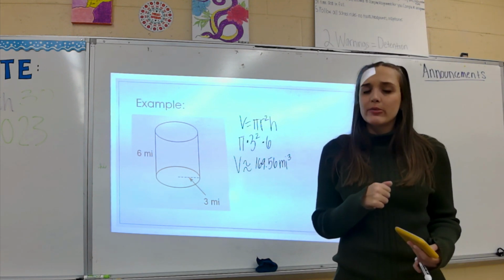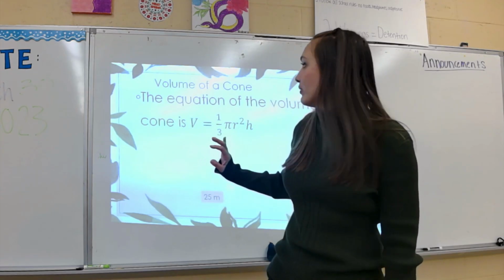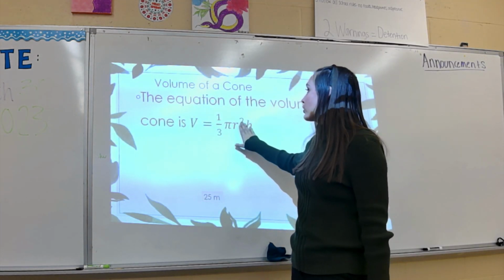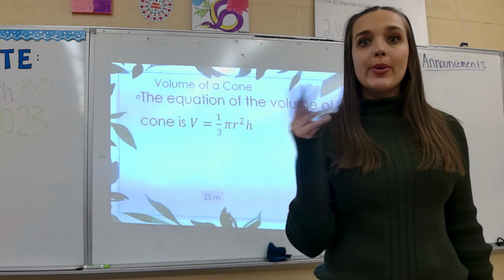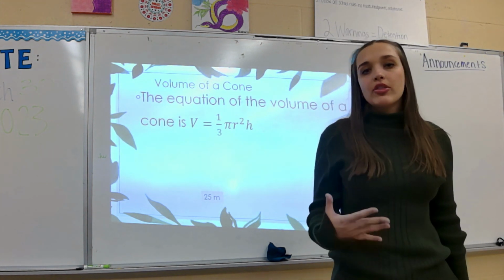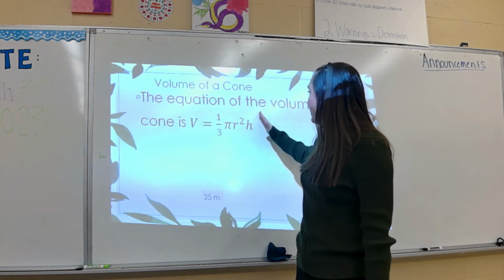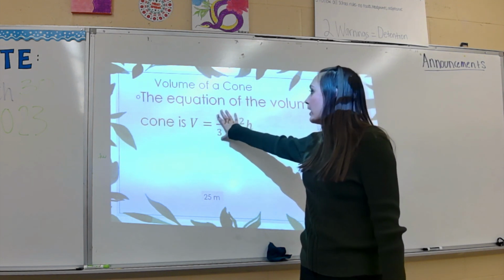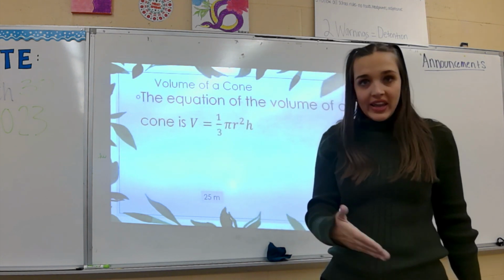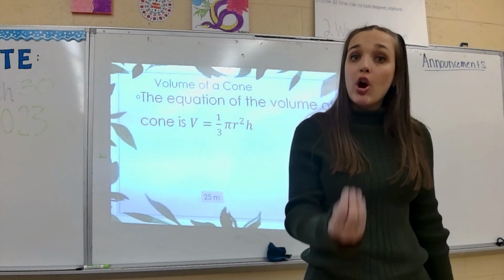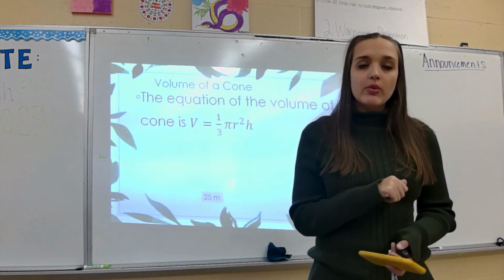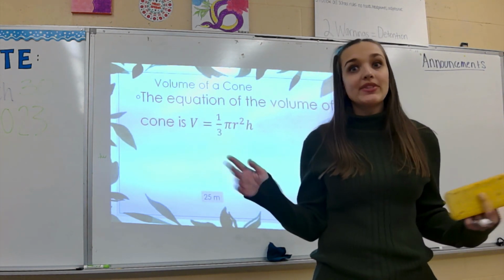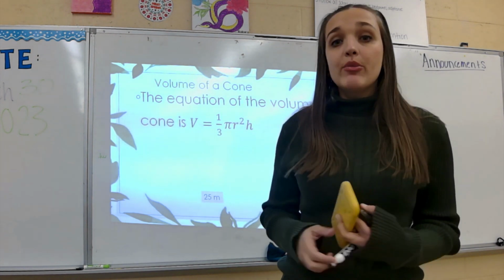Let's try a problem where now we're looking at cones. Our volume formula is 1/3 pi r squared h. If we're able to memorize the cylinder volume formula as pi r squared h, we're just throwing a 1/3 in front of that. The reason that it's 1/3 is because if we have a cylinder, we can chop it into 3 portions and have a cone. So a cone is 1/3 of our cylinder volume. That's the reasoning why, but if you just want to memorize it, it's the volume of a cylinder multiplied by 1/3, then we are good to go.